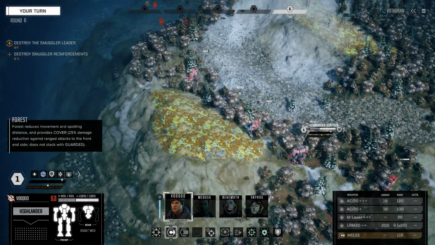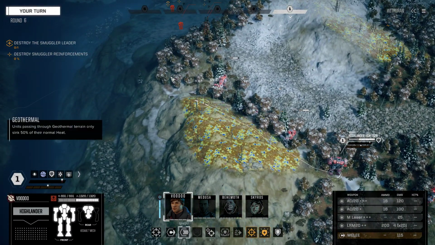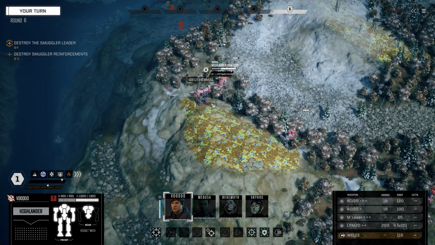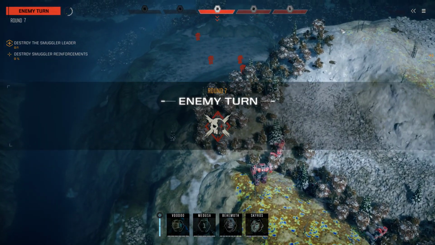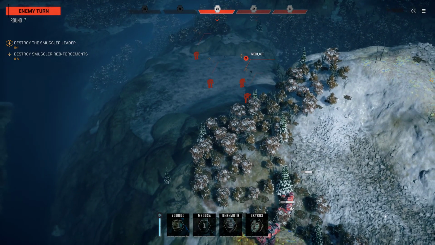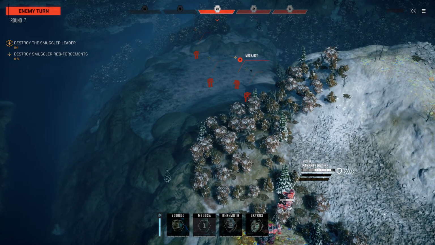And, of course, me, with a follow-up, at a full sprint. We will run through the geothermal vents. Full throttle. She's not nearly as good on heat as she used to be, but the Highlander is still reasonably fine on heat for a couple of rounds. Enemy turns, moving on 3s. Are they going to crest this hill? Because if so, that might give Medusa a chance to just run up and punch somebody. And if that's the case, that'll just be fun.